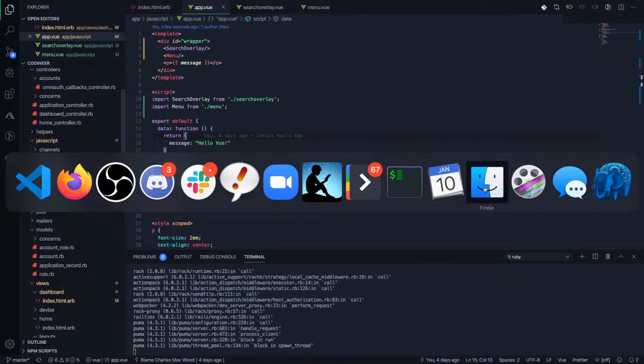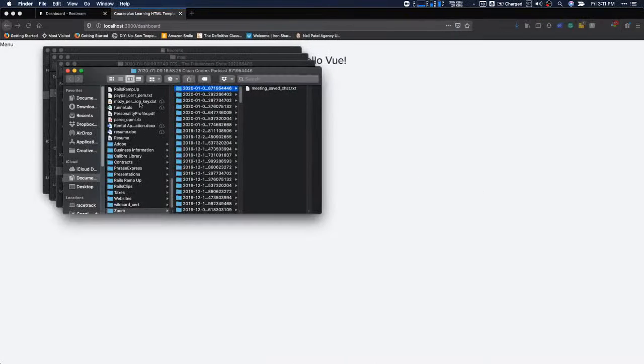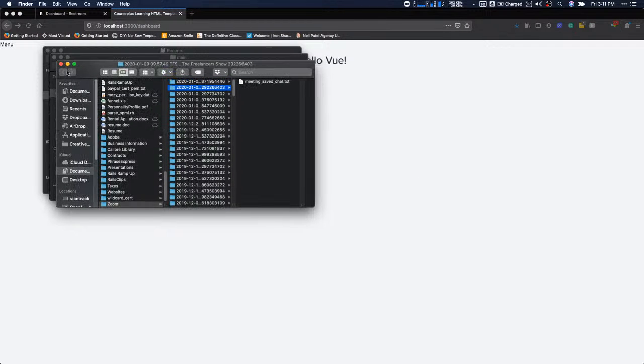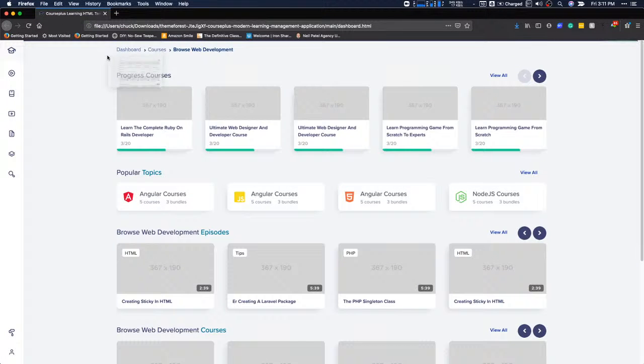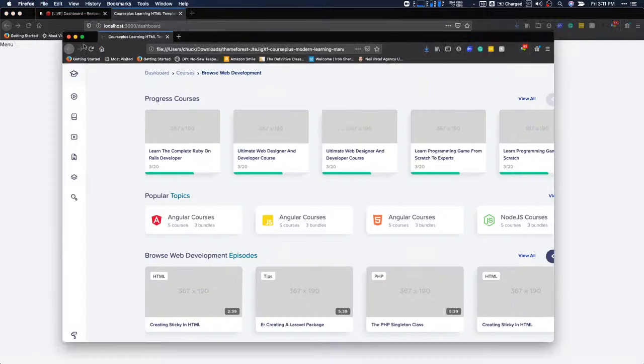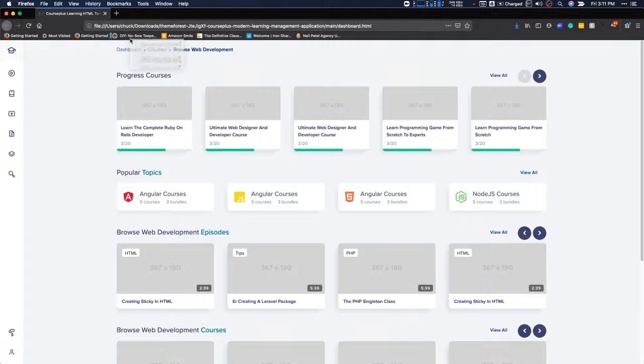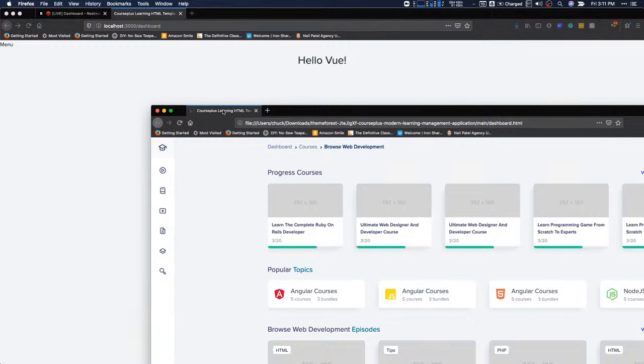One other thing I probably ought to open up here is dashboard. And I would like this to be a tab in here.